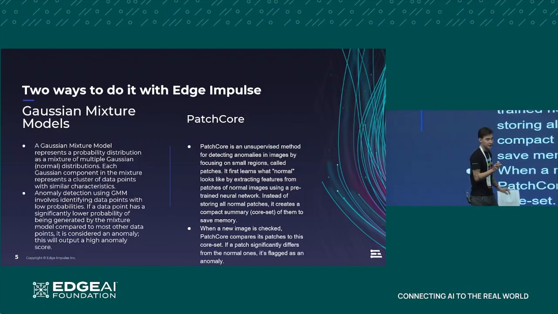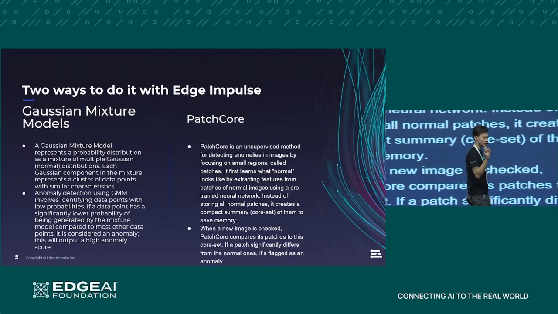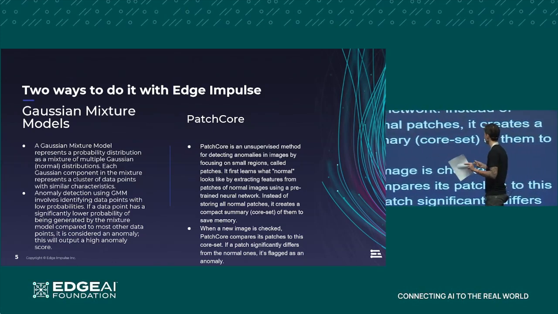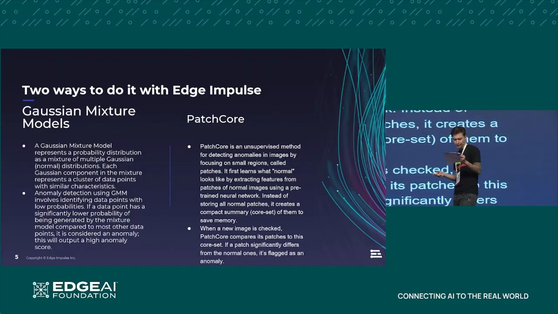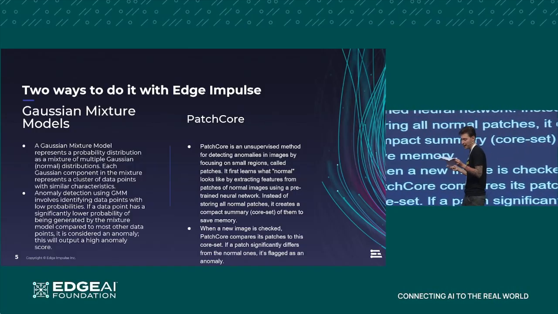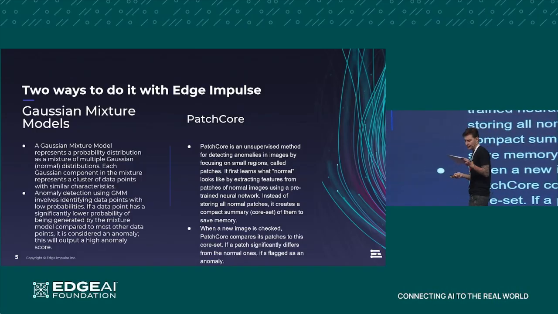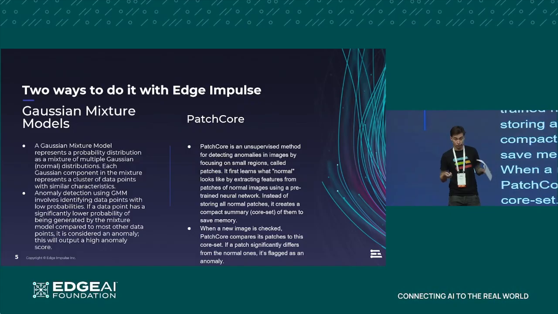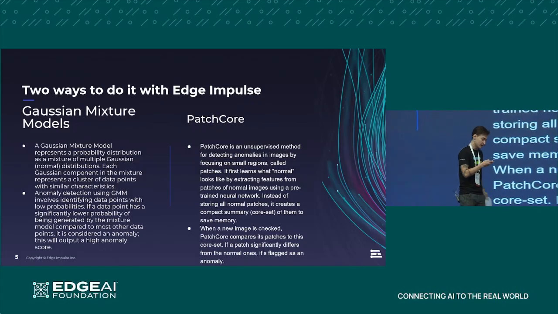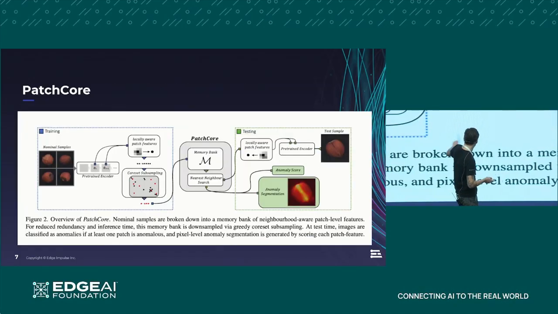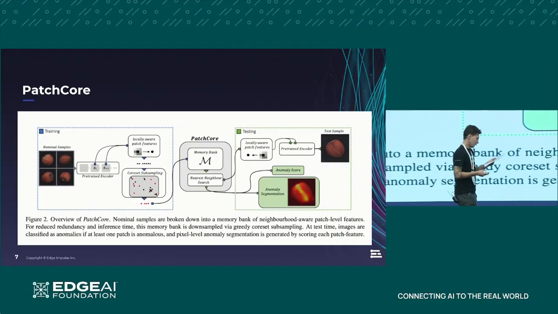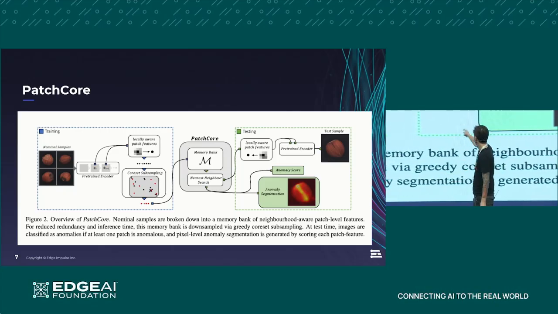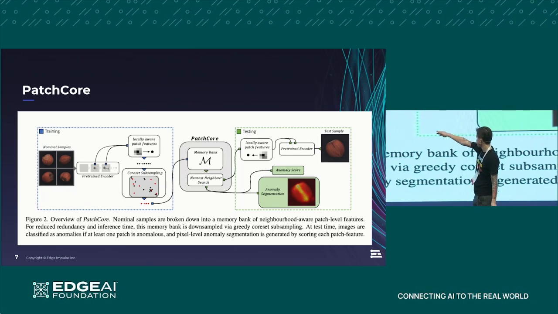PatchCore is actually a very recent addition to our collection. Basically, we launched it a few months ago. PatchCore is specifically an algorithm for visual anomaly detection, and it focuses on small image regions or patches rather than the entire image. During the training phase, it first learns how normal image parts look by studying parts of the normal images. Here is the screenshot from the research paper. And then a core set, a compact summary of the normal patches, is created. So you see the core set.